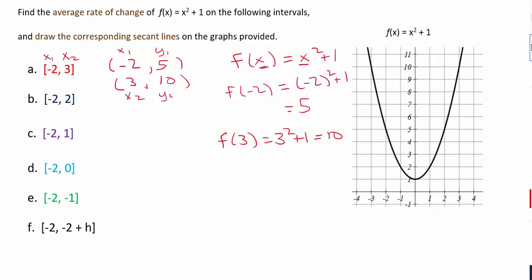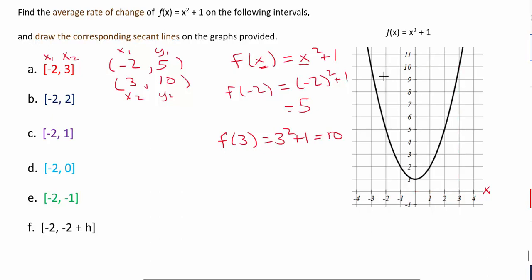I also want to show that because we do have a graph, we could have estimated those values by using the graph. So eventually we need to draw a secant line that goes through the points whose x values are -2 and 3. So if you look over at the graph, when x is -2, you can simply go up to the point on the graph to see that the y value would be 5. Then to get the second point, had we not used the equation but used the graph instead, you would go over to the second x value of 3, move up to the graph, and find that that point on the graph has a y value of 10.